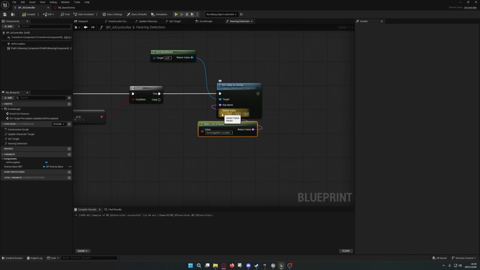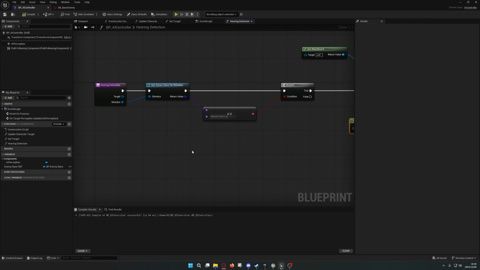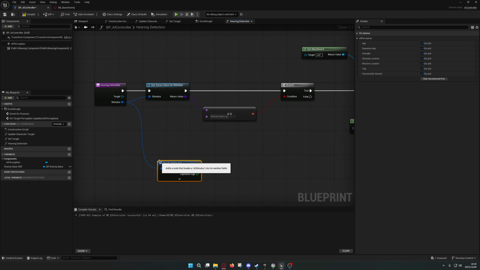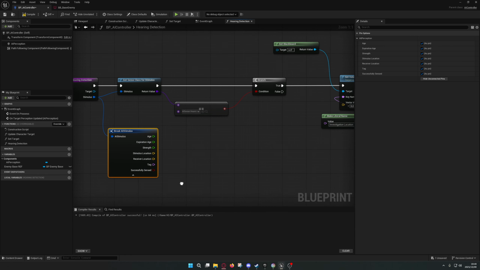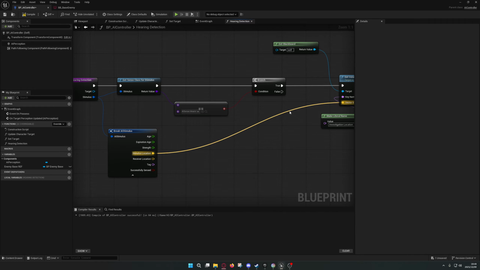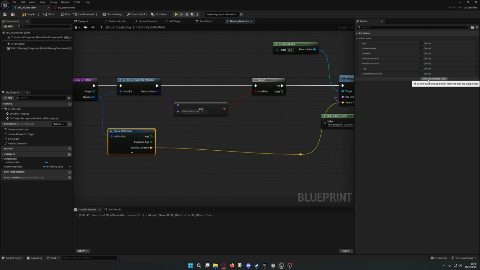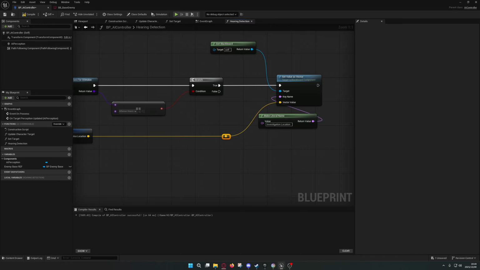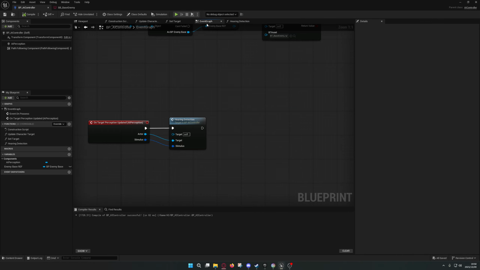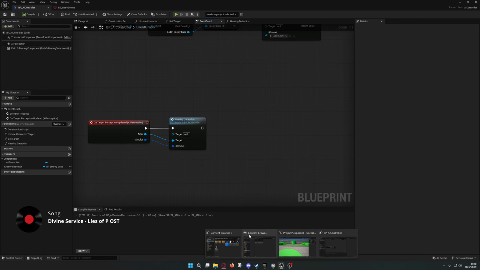And obviously we need a vector. So come back over to your stimulus and go break, and we'll get all of this info here, right? It's basically like the break hit result. So we're just going to get stimulus location and connect this up, and you can reroute it nicely like so. And then we've got this. We could probably hide unconnected pins, so we just have a bit of a neater looking graph. So now that that's up and connected, we can go over to our character's behavior tree.